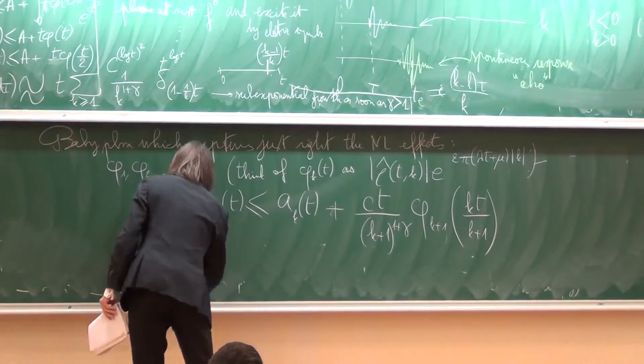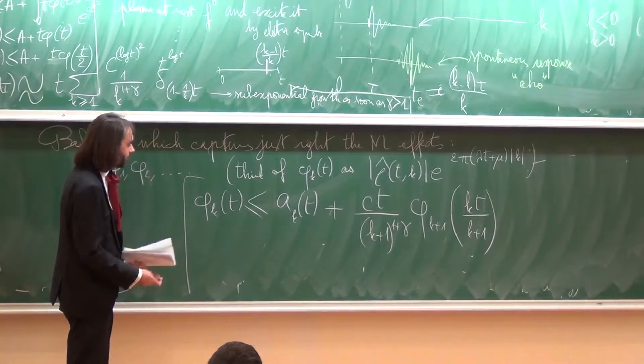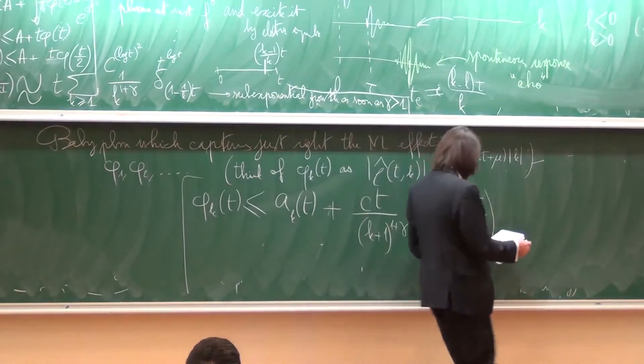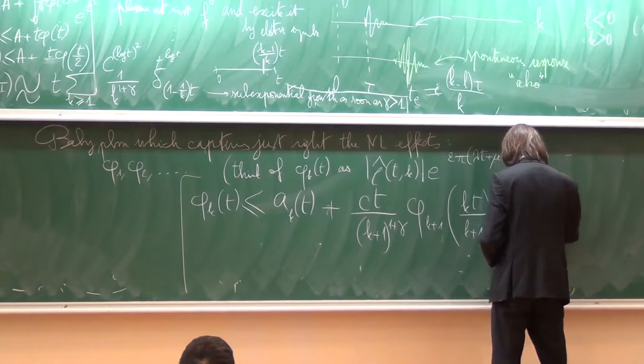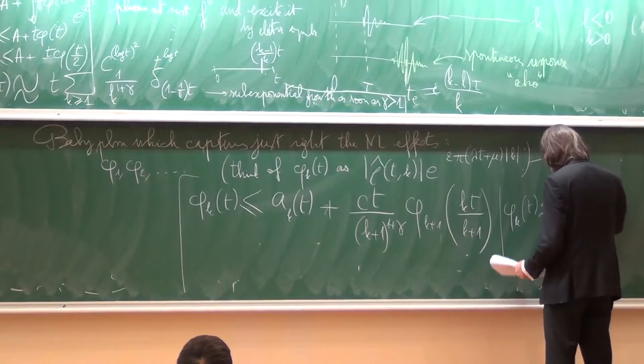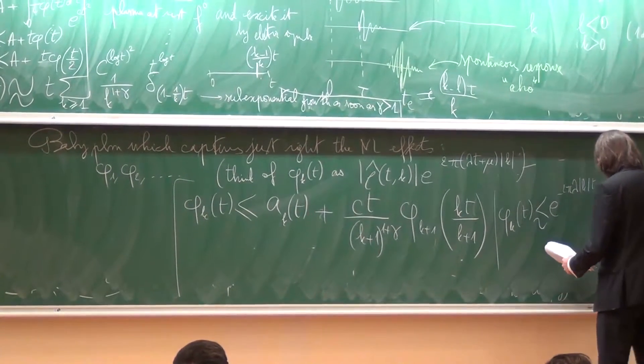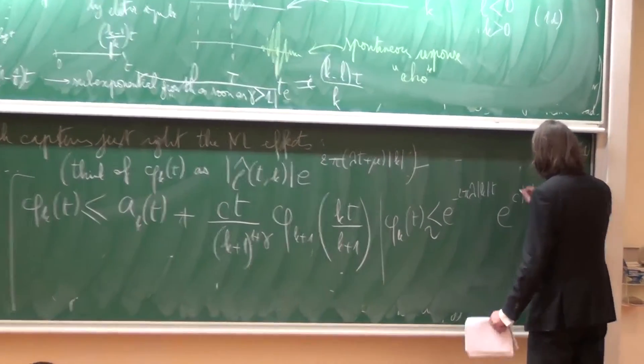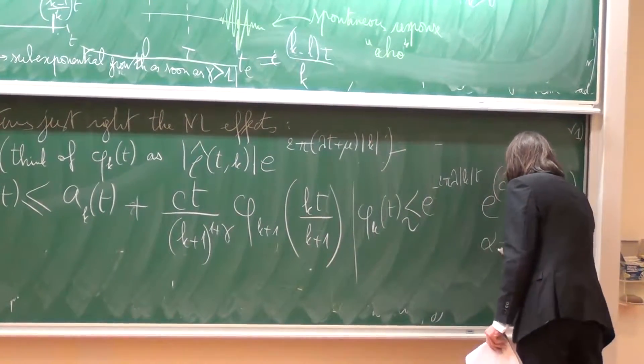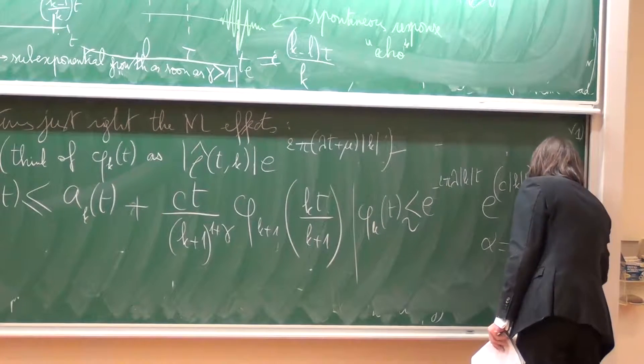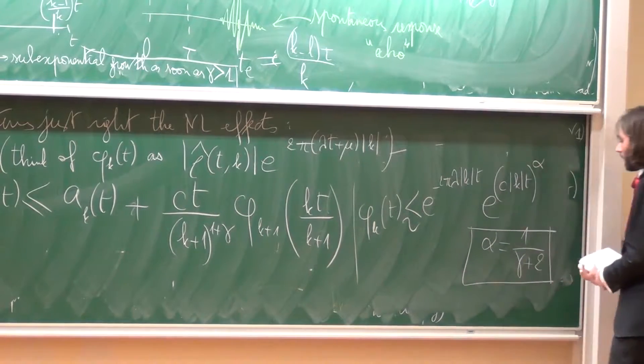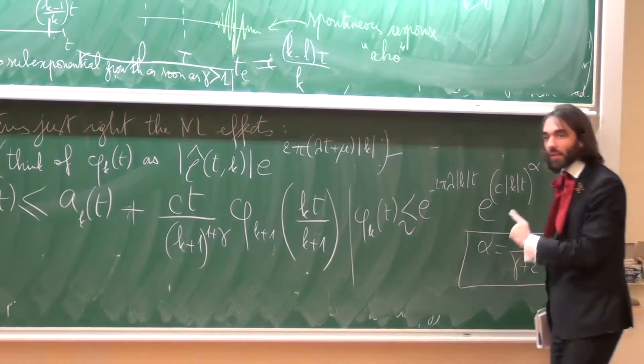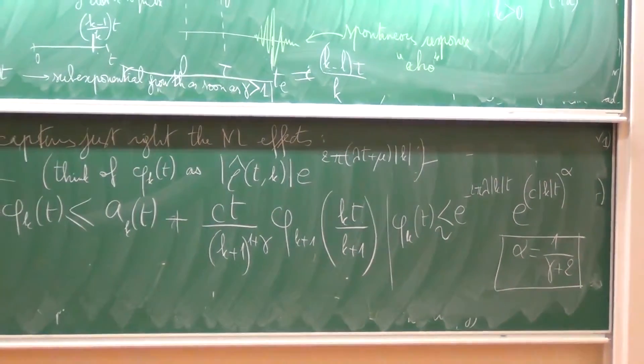Here the t is still our good old t coming from the gradient in velocity. And here gamma comes from the coupling by the potential. Now, you see this. You assume that this guy has a very good decay. And you ask, which is the growth that can occur for this guy. And you will see that phi k of t would be bounded above by the part coming from the linear decay and a part which comes from the interaction. And it is like exponential c kt to a power alpha, with alpha equals 1 over gamma plus 2.